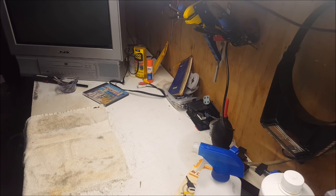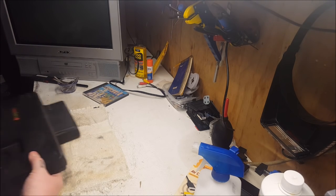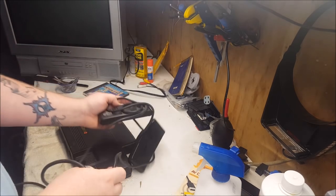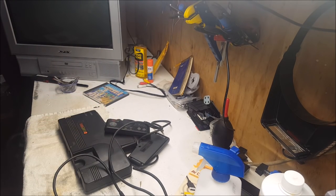So anyway, let's pull out a turbo. And remember, I already told you, both of these work. They worked with my turbo tap. I have not tried them with what he's got here. But he said he did and it didn't work, so I'm assuming the power pack has to be bad. I got a copy of Dungeon Explorer because we also have that turbo tap that was sent to us. We're going to see if we can't get it to work somehow. I mean, there ain't really much I can do. But we're going to mess with it.